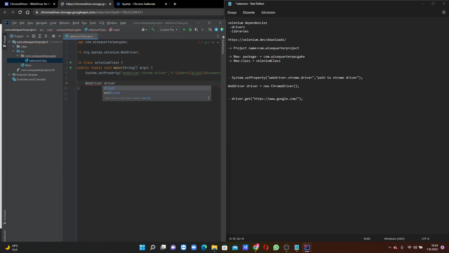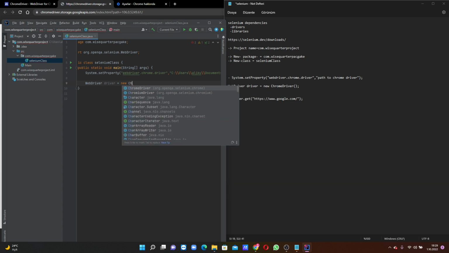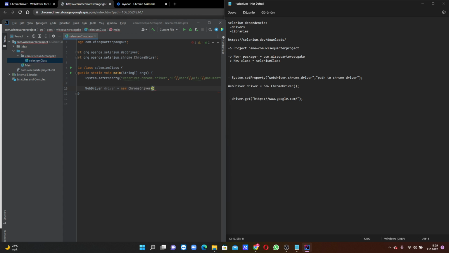So write driver and equal sign and write new ChromeDriver, and don't forget semicolon, and click enter and write driver.get.